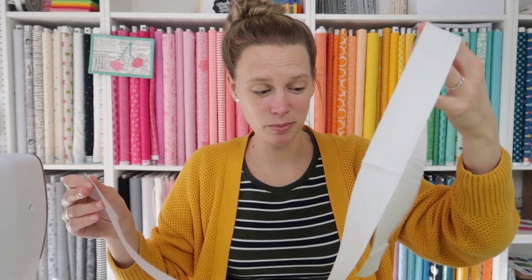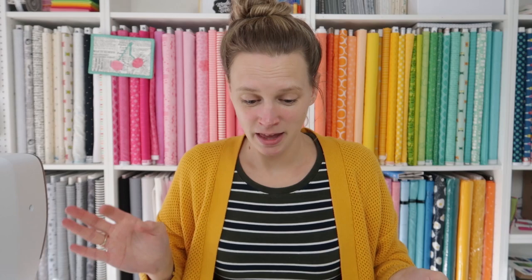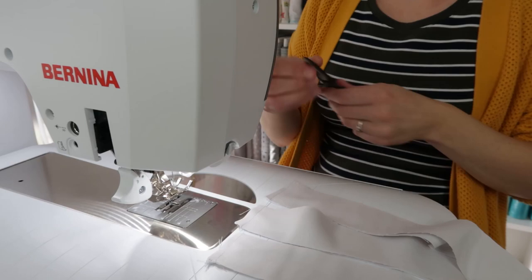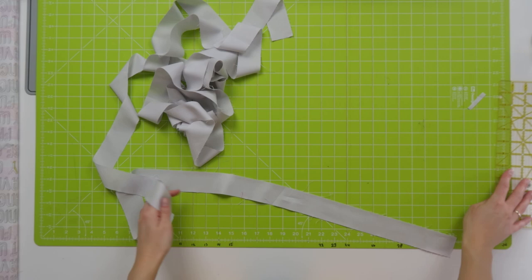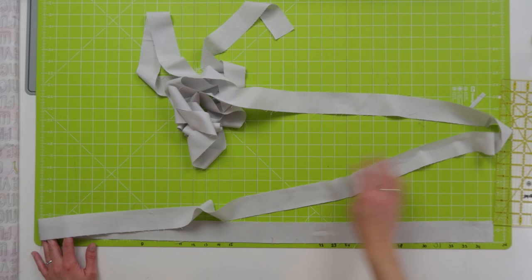Now I have those separate strips which are not 70 and a half inch, so I'm just going to sew all these strips into one long strip, and then cut those up to strips of 70 and a half inch. So I'm going to cut them to the width of my rows, but first sew them together. After sewing this together, I need to trim it up to pieces of 35 and a quarter inch — folding it double, of course.